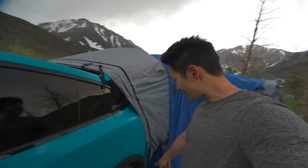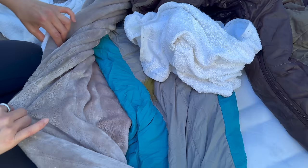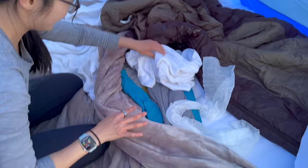So it's raining again. We got the tent set up finally on the Tesla. Attaches to the wheel well, so very easy. I'm not going to lie, I don't know how people do it, record and do all this stuff. Just so stressful. Simba peed in our bed, so that was fun. But it was because it was raining, so it wasn't his fault. I want to start the fire now. How soon is it to start a fire?